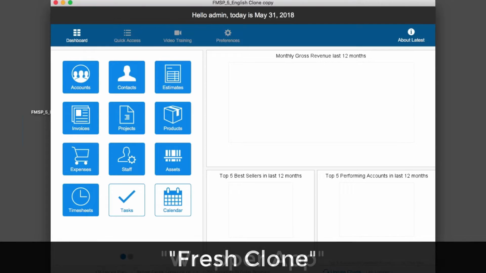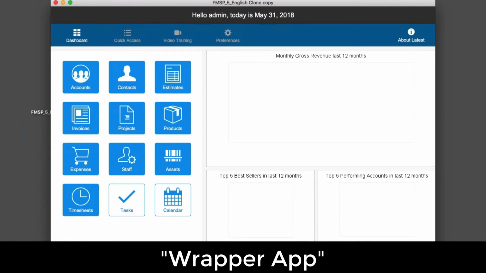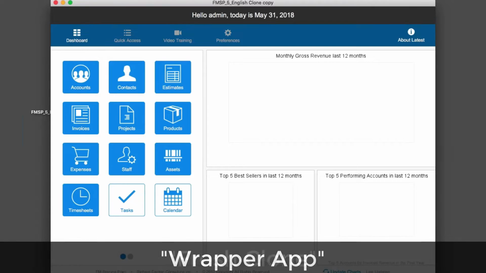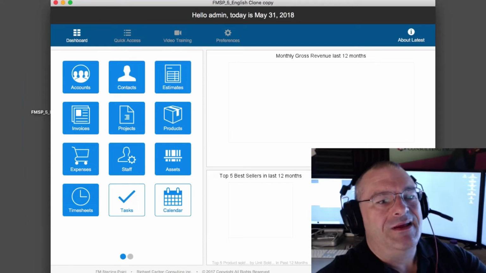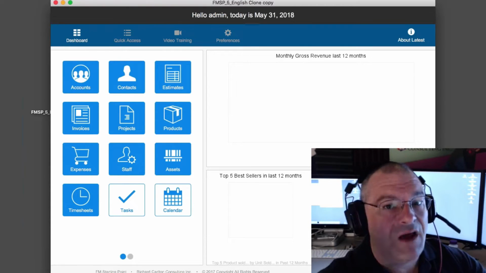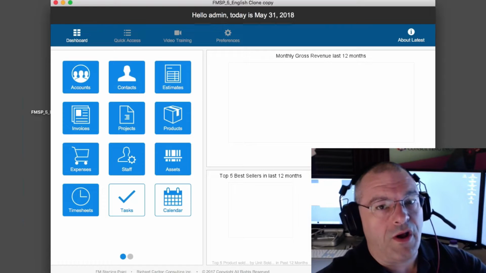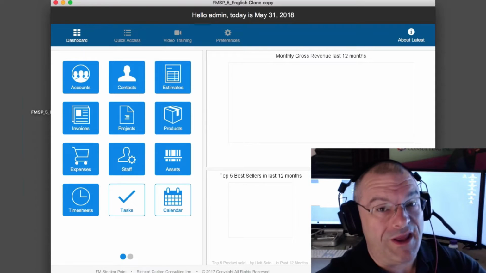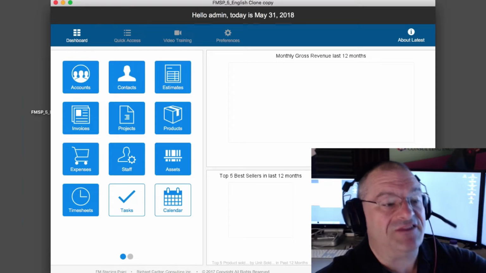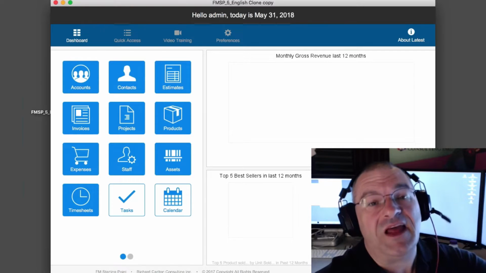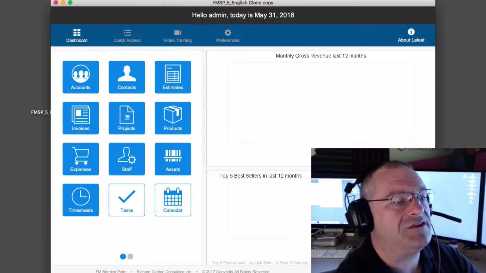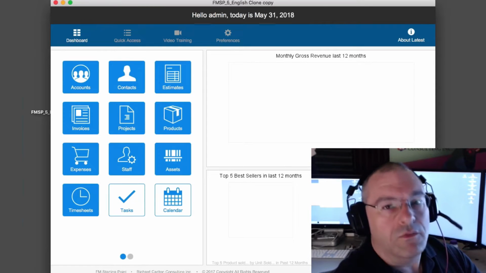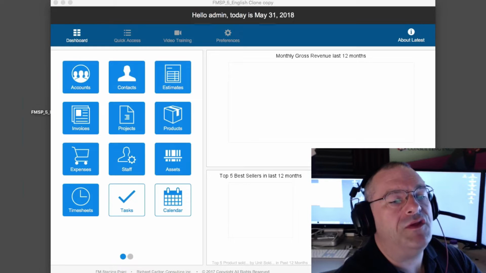It's wrapper app, which is an app that wraps around this engine, and then a fresh clone. A clone file is one where people have saved it and it's empty. If you open it and then you close it, most people still think of it as a clone, but it's not really a fresh clone. To run it through this process, it has to be fresh. So if you open it and then try to run this process against the file you just opened, it's tainted. It's not fresh. It's like an old salad that's been in the fridge for 3 weeks. It's probably not good anymore. And so you have to toss that one out and use the fresh clone.